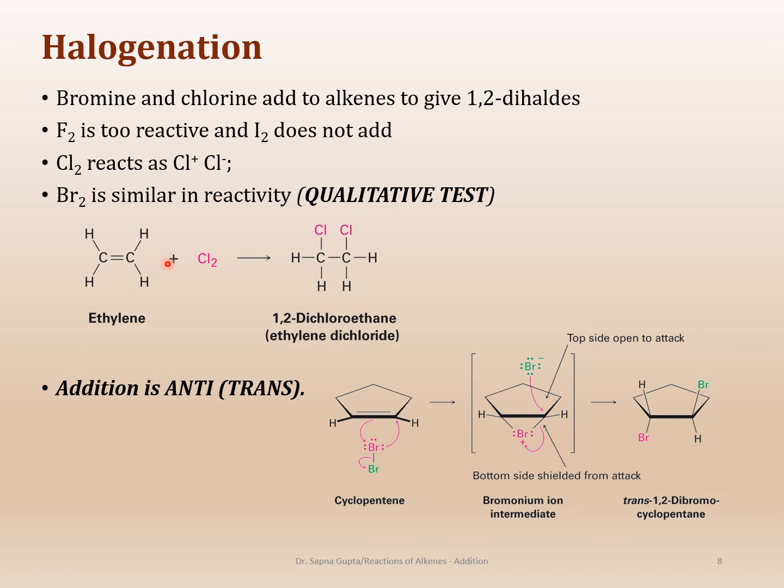This will happen whether you have straight chain or cyclic. It's a little bit easier to see on cyclic, that's why the mechanism is given here, but otherwise, even for straight chain alkenes, that's the addition you will get. Now remember, the cis and trans, or this kind of an addition, the trans, can give you stereochemical products. In some cases you don't see that stereochemistry. For example, here these carbons are not stereoactive, and so you will not see the trans addition in small molecules like this. But in some cases like cyclopentene, you will see the trans addition quite evidently.